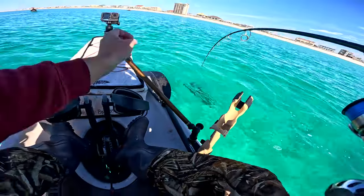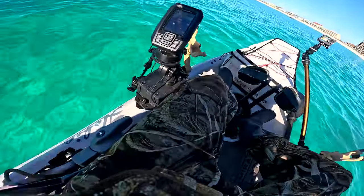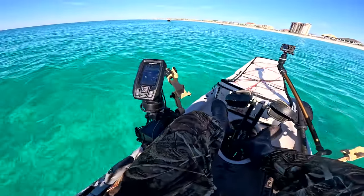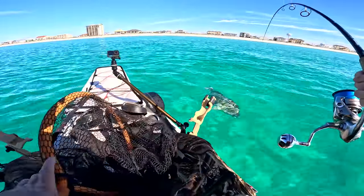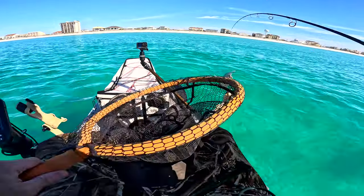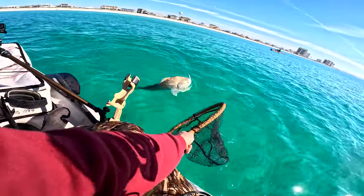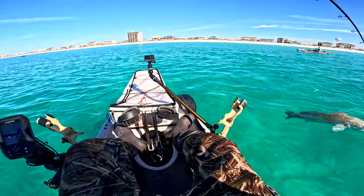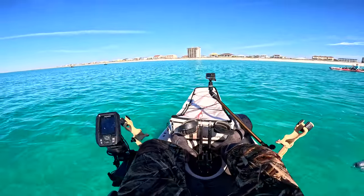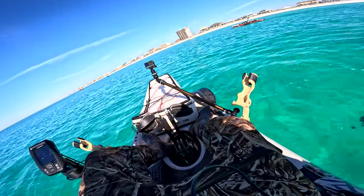All right, this camera's gonna die, so I'm gonna turn it off. Turn it on whenever I get him in. I might need a bump board. Dude, that's a big red. This might be a PB right here. That's a big red. Oh wait, no, it is black. Black drum. Come here, dude. Come here, dude. Stud. Get in. Get in that, dude.